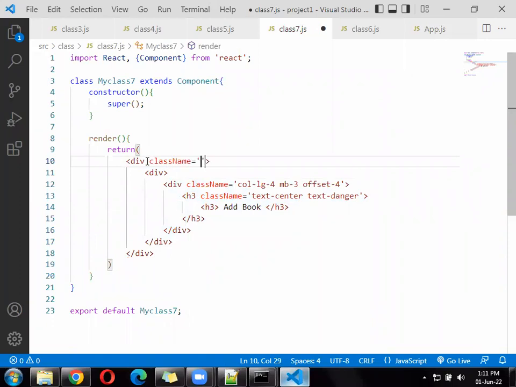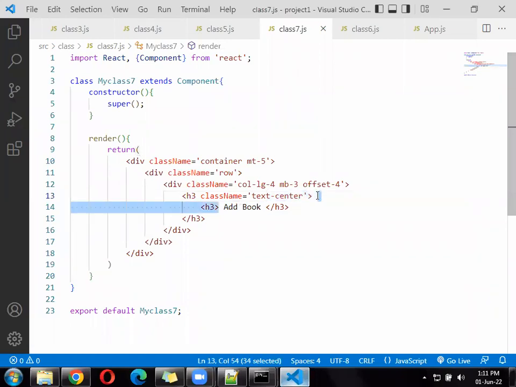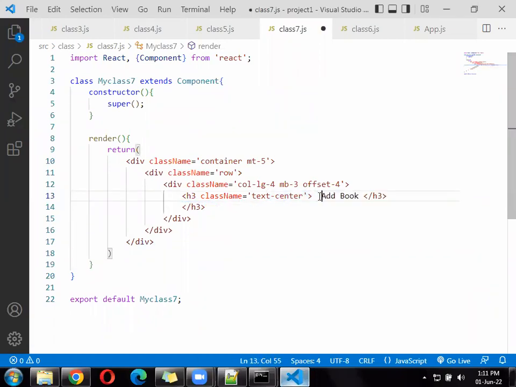Class name container, empty 5. Class name as a row. Now it will look better. Text ranger no need to add. Text center is okay. Inside I have written the H3. See how big a mistake I'm making, H3 inside H3 I'm adding.